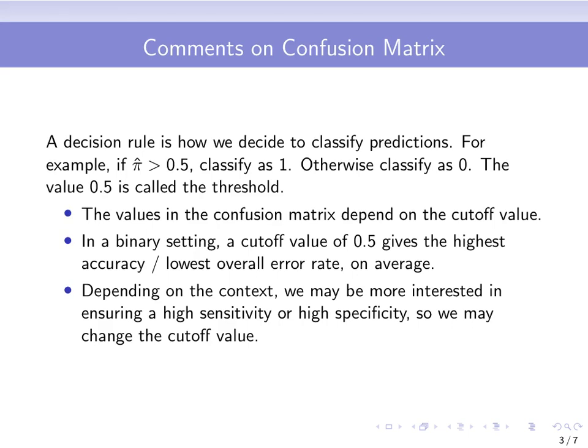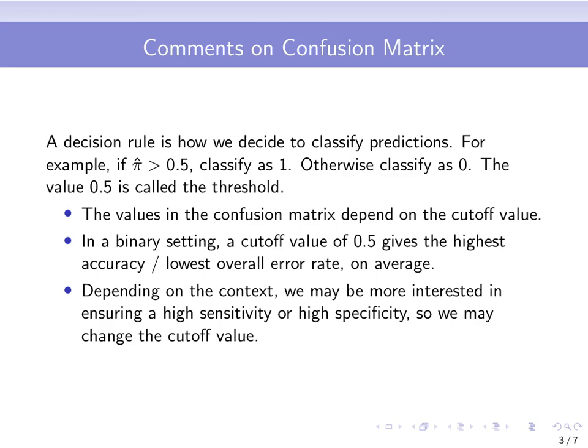Usually what we do is we have a decision rule or a threshold to decide how we classify predictions. So for example, if your estimated probability is greater than half, maybe you classify that observation as a success, otherwise it's a quote-unquote failure. This value of 0.5 is called a threshold. And we could also create a confusion matrix to see how many false positives and how many false negatives we have.